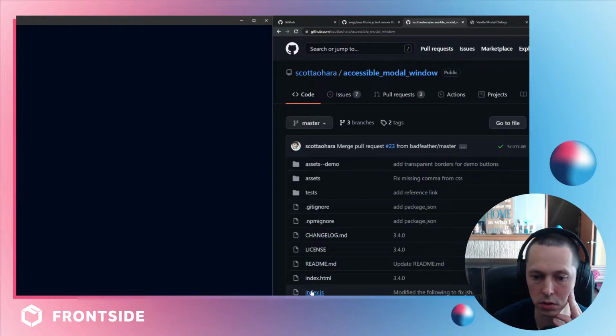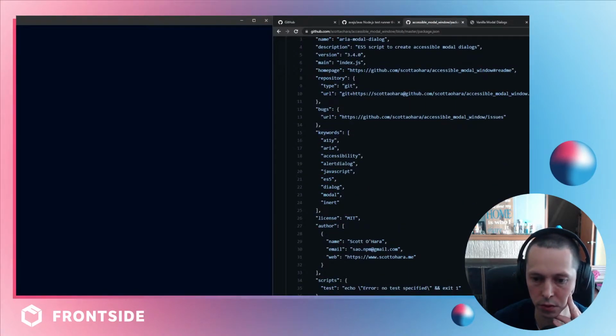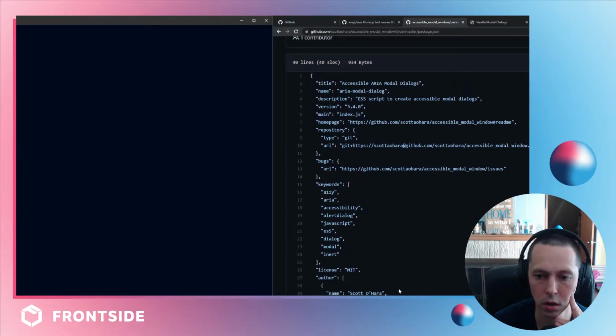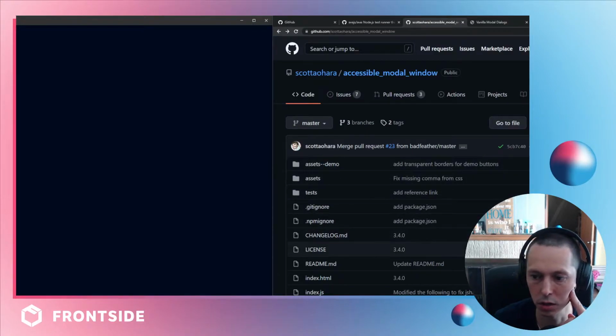So essentially it's presuming some level of vanilla JS. That is a polyfill. I assume we probably won't need it anymore because it doesn't look like this has been terribly active.